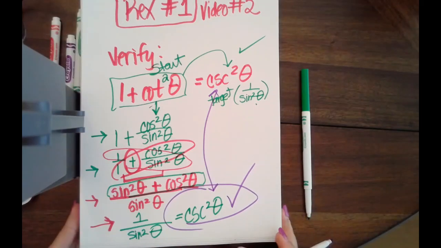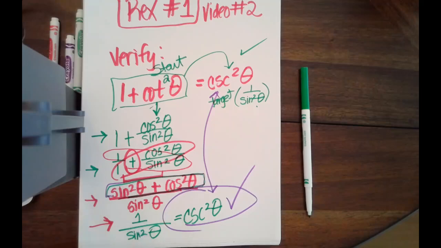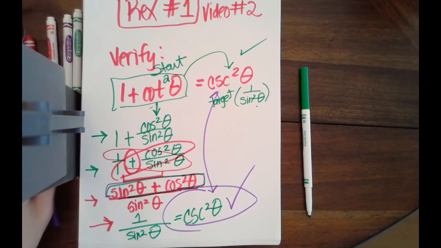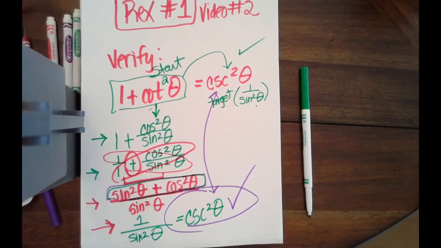Okay, that was a very basic one. I want you to get used to seeing cosine squared of theta and sine squared of theta together and those variations of the Pythagorean identity. Okay, so just kind of get used to that. So these are all different. There's not necessarily one way to start one, except to remember start with the most complex side. Somebody may take a different path than I do and end up with the same answer. As long as they're all tied to those formulas and identities on your sheet, then that's fine.